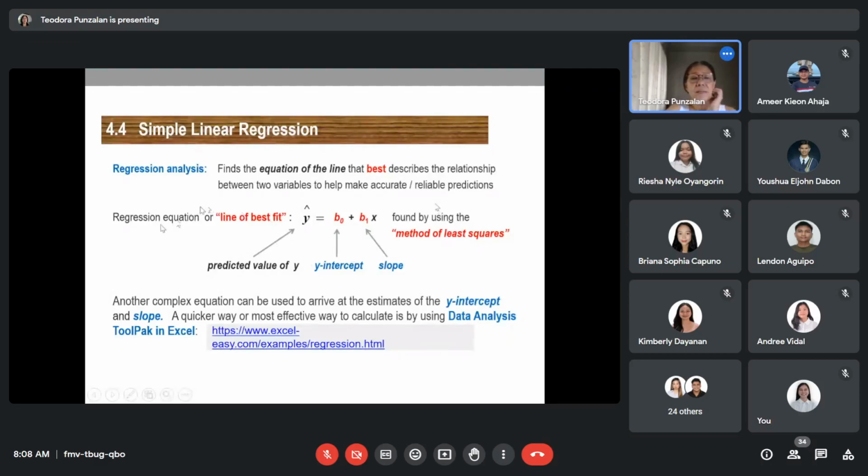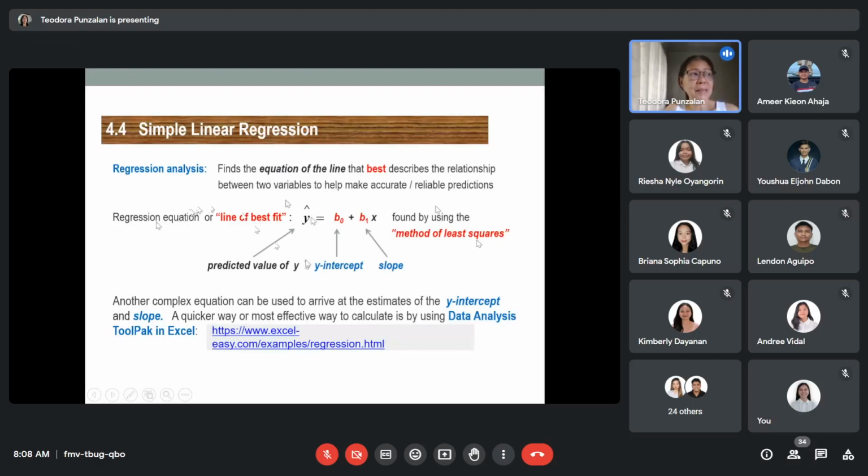So the regression equation has a lot of terms. Line of best fit. Later you will see the other terms. Anyway, it has an equation.